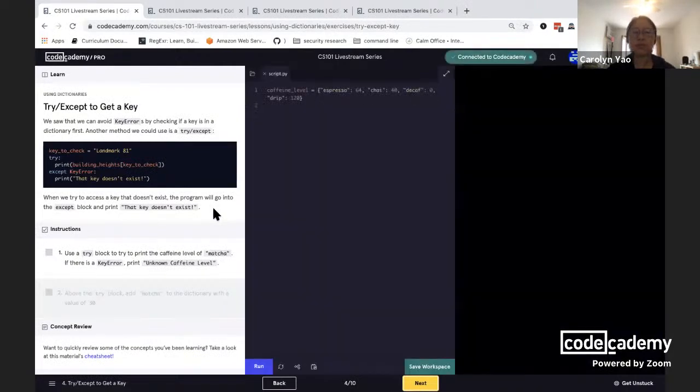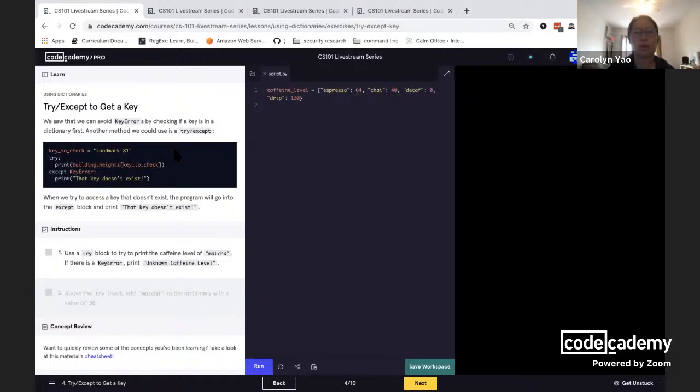Typically you really don't want to be caught with a key error, because most of the time you may not know exactly what's in the dictionary, right? So you want there to be some sort of backup if you can't get the key. You don't want your code to error out and stop executing completely.